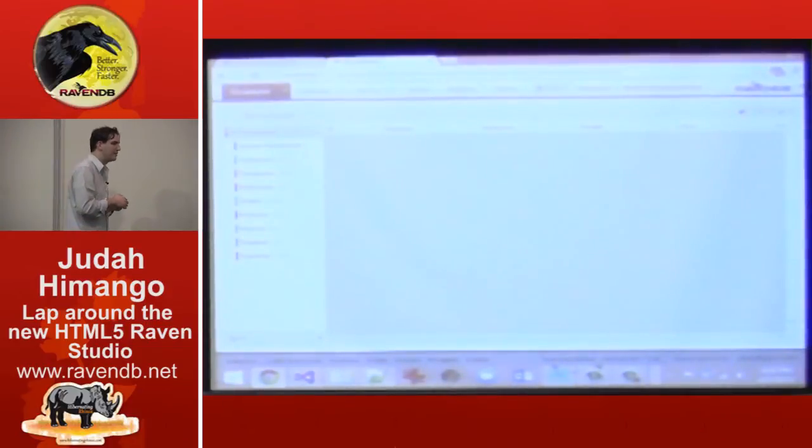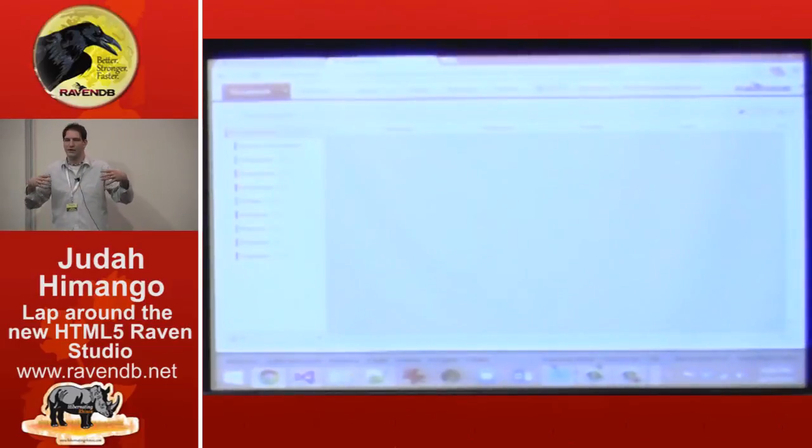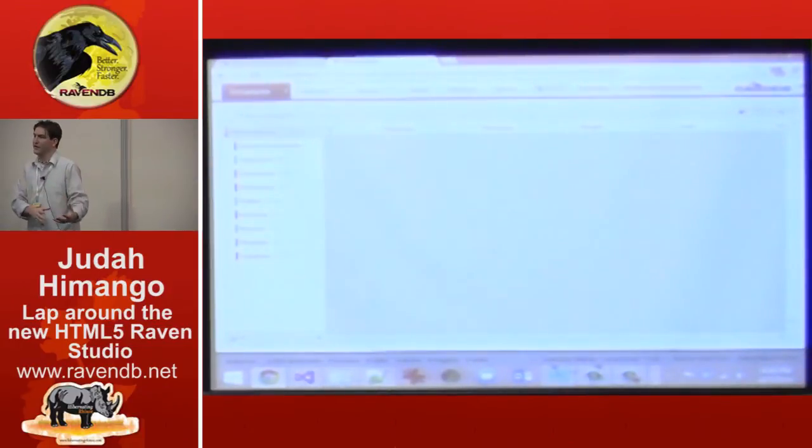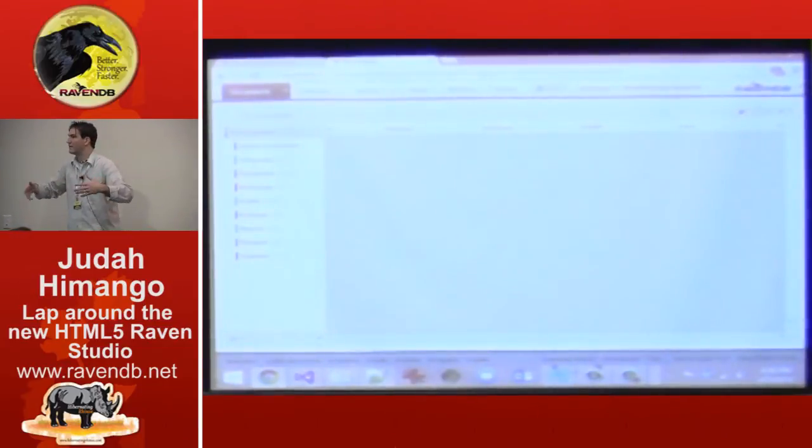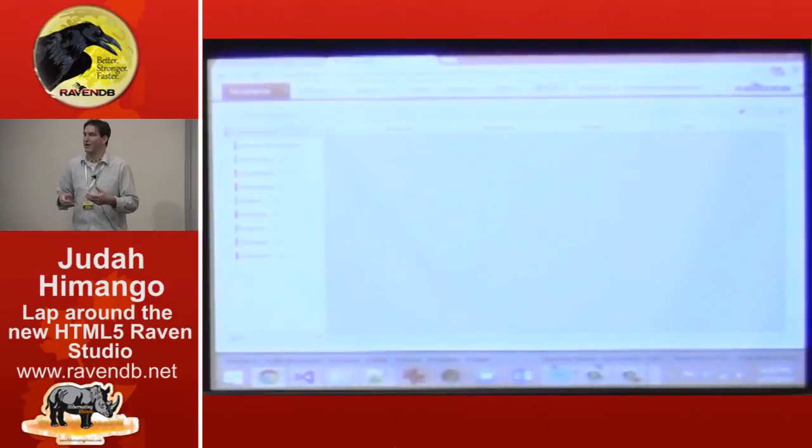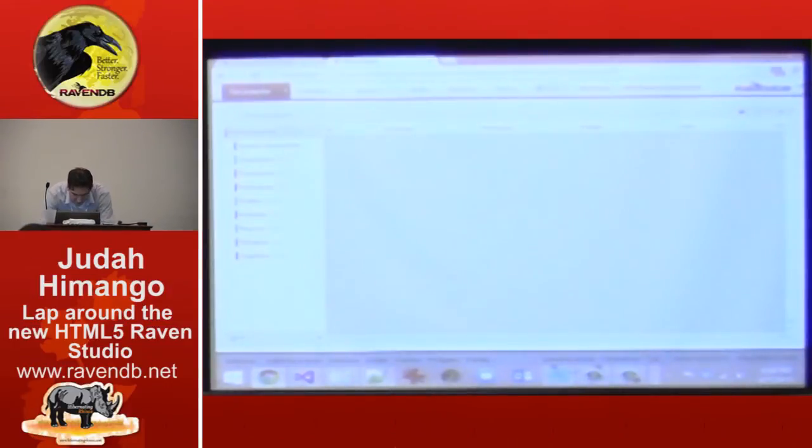So again, just being a native web app feels good. Not only is it good for the future of Raven, especially if we want to get outside of our niche. I think we have a nice niche where it's like, hey, we are a great NoSQL database for .NET, and we have this awesome LINQ provider, and it's second to none. That's great, but if we want to move beyond that and let Raven spread its wings a little bit, I think we need to move off of plugins, especially dying ones like Silverlight that Microsoft has frankly cut the air supply to. Okay, so let me show you a few more things.